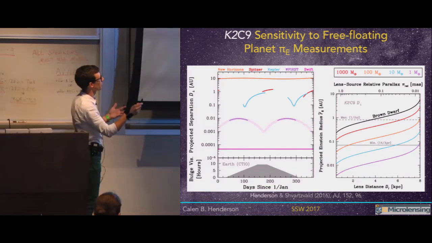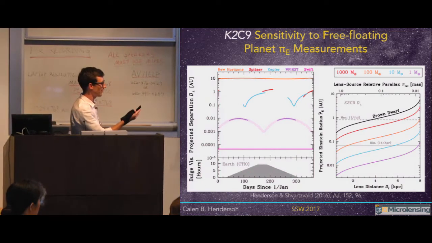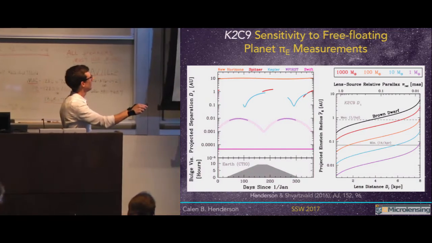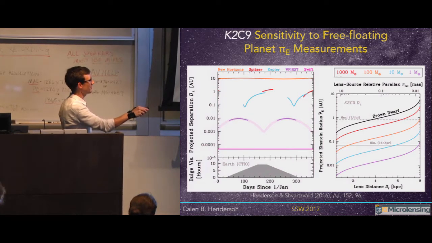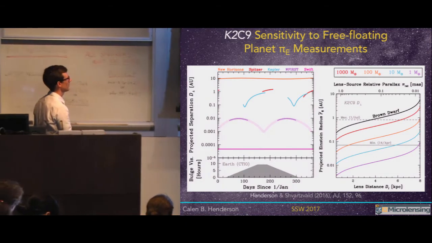That's basically an order of magnitude higher than what you would get for Spitzer in red. Kepler throughout Campaign 9 is in blue. So it dipped down to its minimum, then went back up to its maximum. And then this is Campaign 11, which you'd get for Kepler. I'll talk very briefly about this at the end of the talk.